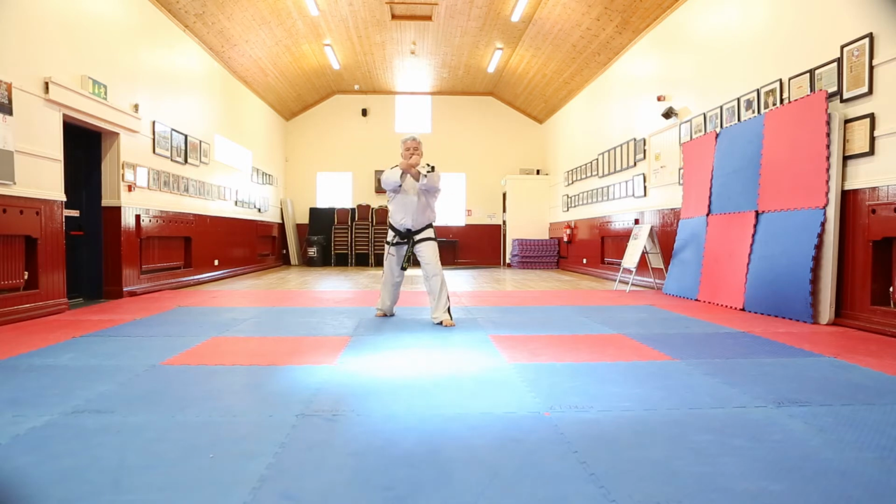Kyocha Momtong Makgi, downward block. Just stop above the solar plexus. This is a continuous motion because straight after this is a Sonkal Chookyo Makgi, rising block with the right.